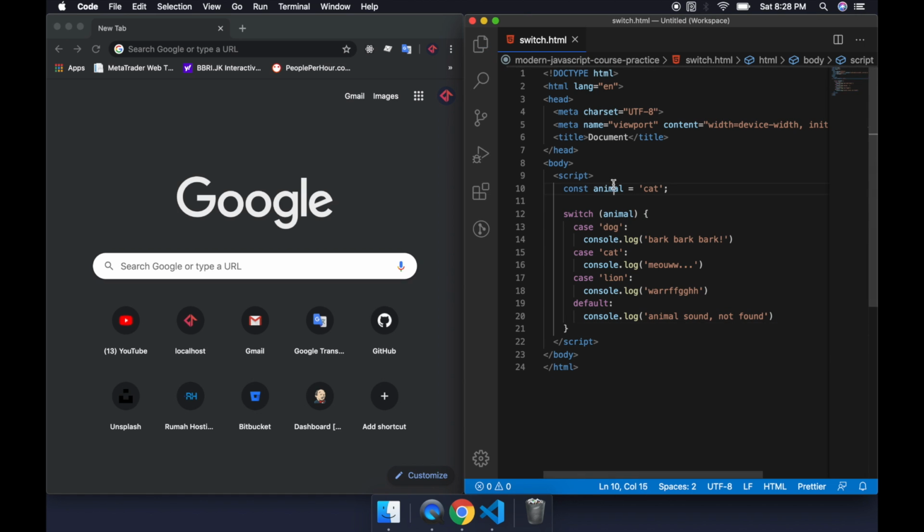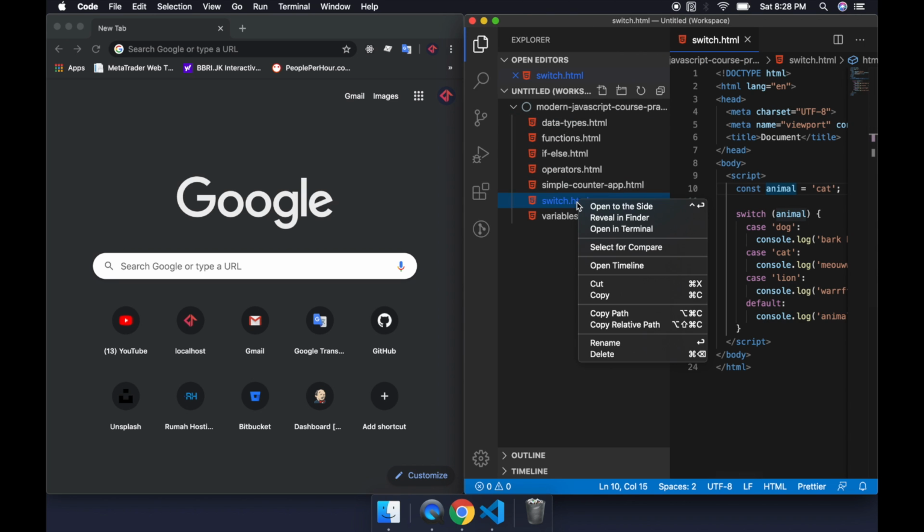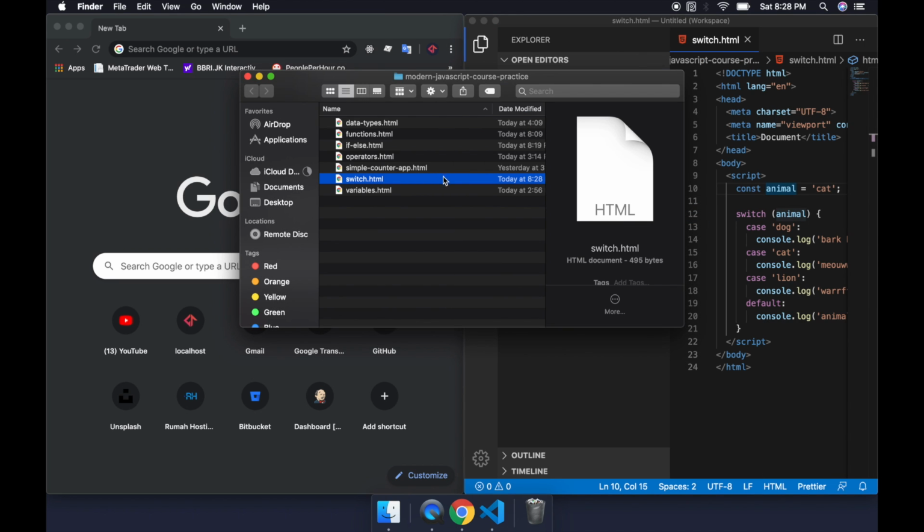Okay, we can try to run this code. Let's open it in the browser.